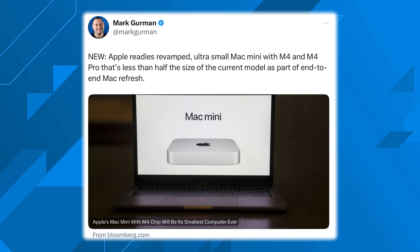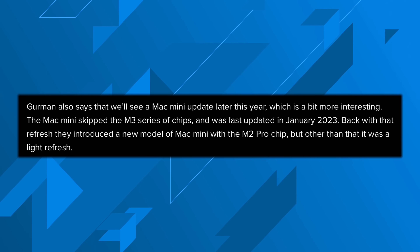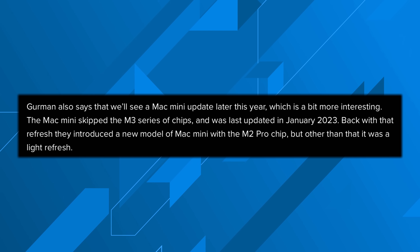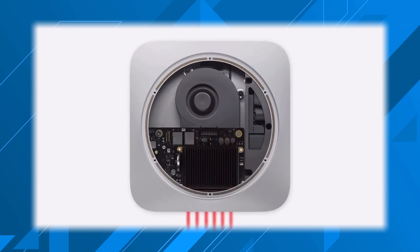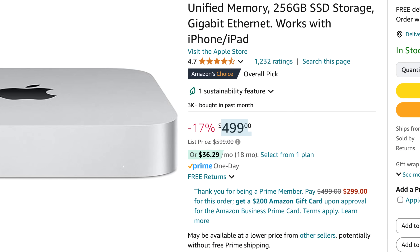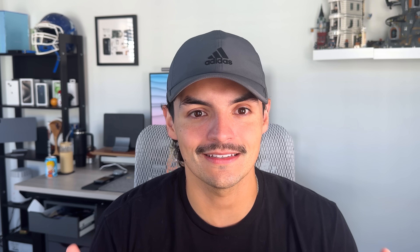The Mac Mini is going to have a huge reduction in size from both a footprint standpoint, a weight standpoint, and overall look standpoint. When Apple moved over from Intel to the M series chips, they showed off the internals and revealed the Mac Mini had a ton of empty space. They probably kept the chassis for recycling purposes and because it was very cheap to build. Now you can get an M2 Mac Mini baseline through the Education Store for just $499, which is still one of the best deals on the market.